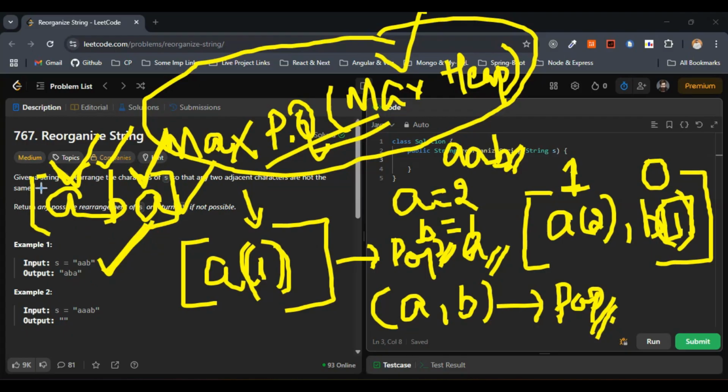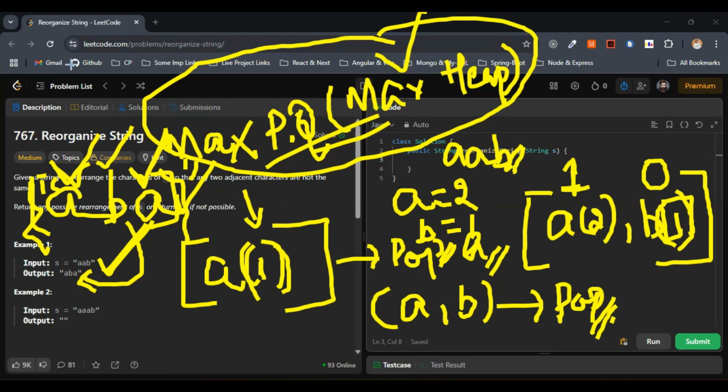This is a string actually, not in the array. I have mentioned this in the array, just give me a second. This is within the strings, so I have to give double inverted commas here. Now we have got the string ABA, which is equivalent to the output given for example one in the question. So our approach works absolutely correct in this case.